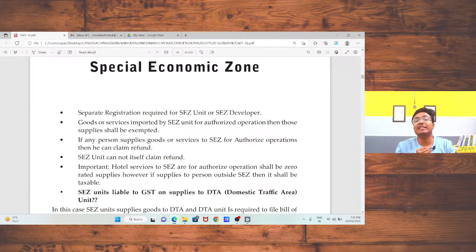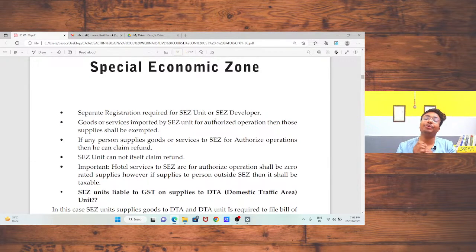Section 8 of the CGST Act covers composite supply and mixed supply. After that, we discussed section 9, that is the charging section of CGST, under which we discussed that there is a maximum rate, the highest rate of tax being 20%. Also, we discussed that there are 5 petroleum products on which GST will be charged on a future date, and alcoholic liquor is exempted and is not in the ambit of GST. We had already discussed all these things.